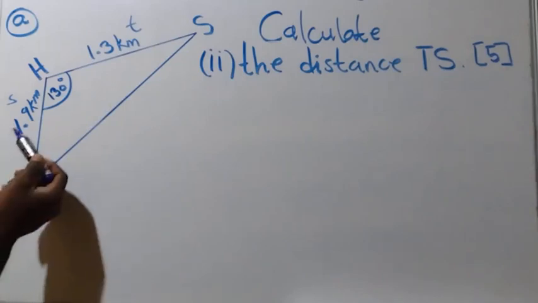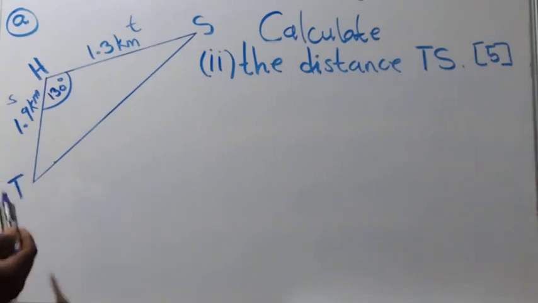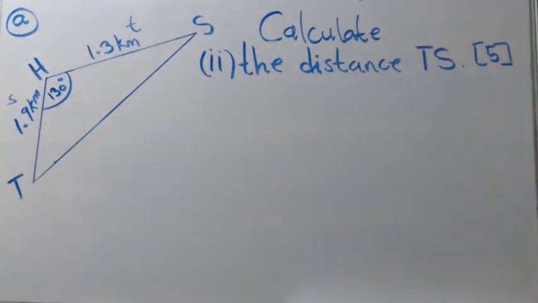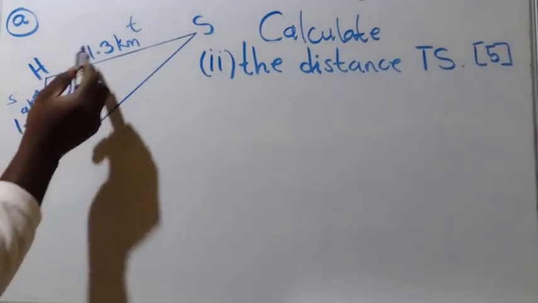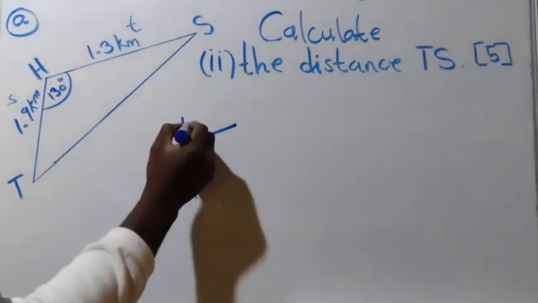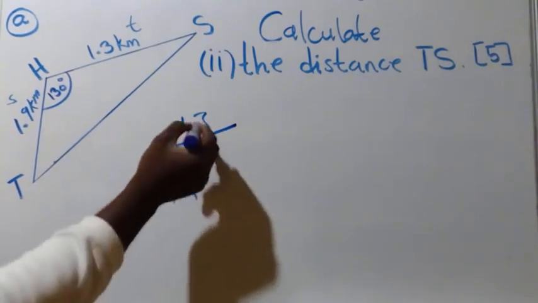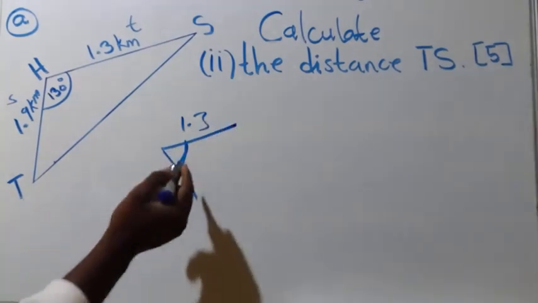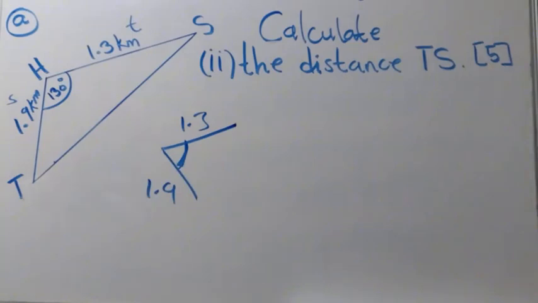You can see that 2 sides are being given, and 1 angle is being given. If they have given you 2 sides and 1 angle, then you are going to find the third side. This angle that you are given lies between the 2 sides. Here you have a side which is 1.3 and a side which is 9.4, then the angle is right here. So once you observe this, you understand that you are going to find the third side, and you're going to use the cosine rule. This is how you know that you're going to apply the cosine rule.